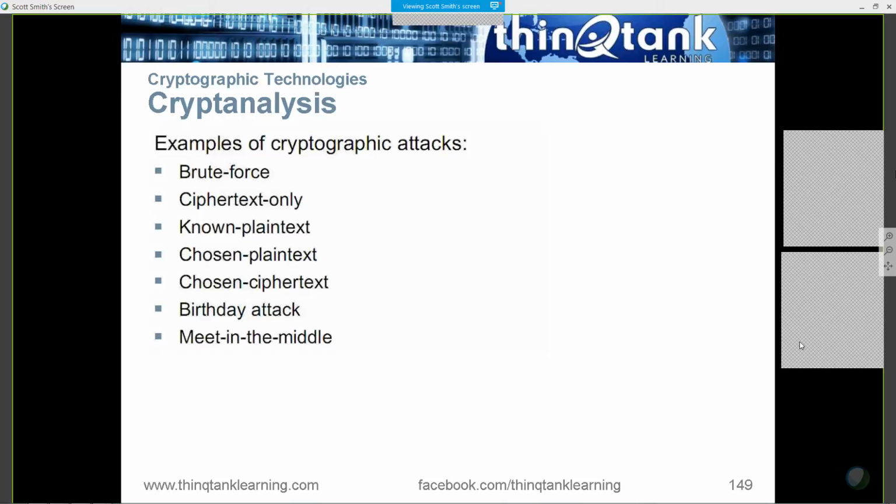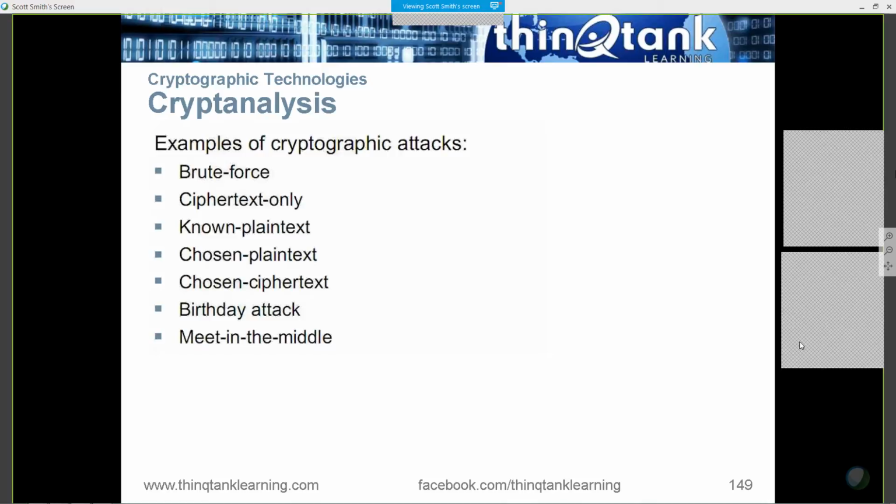Known plaintext is probably one of the easiest ways for cryptanalysis to work. What is known plaintext? You know the message. And if you know the message, because remember, the whole point of cryptanalysis is not to identify the plaintext, it's to learn what the key is. So if you know some of the plaintext, then you can start analyzing how that plaintext is encrypted, and you can generate or derive the key from that process.